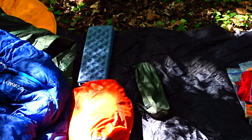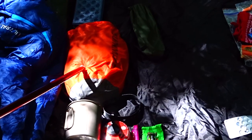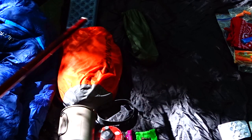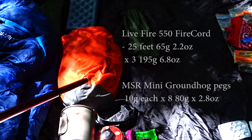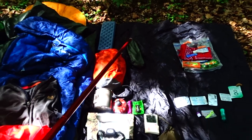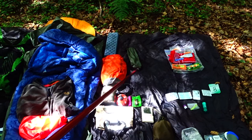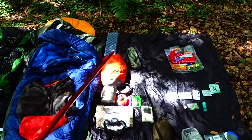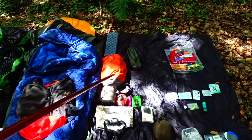I use my clothing bag as a pillow — I don't take an additional one. For shelter, I used the DD Superlight Tarp, the 3x3 version, with paracord as a ridgeline and on four corners. I took about eight MSR pegs to peg it down, and an MSR aluminium basher pole that breaks into three sections to turn my tarp into an enclosed shelter where there were no trees. If I did this trip again I'd take walking poles and leave the pole at home, using the walking poles for that same function.